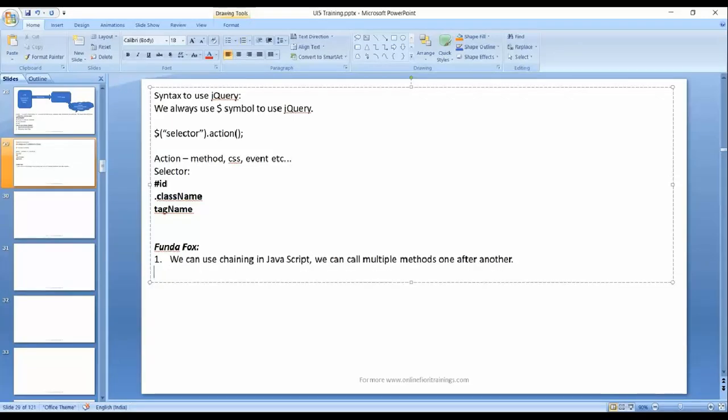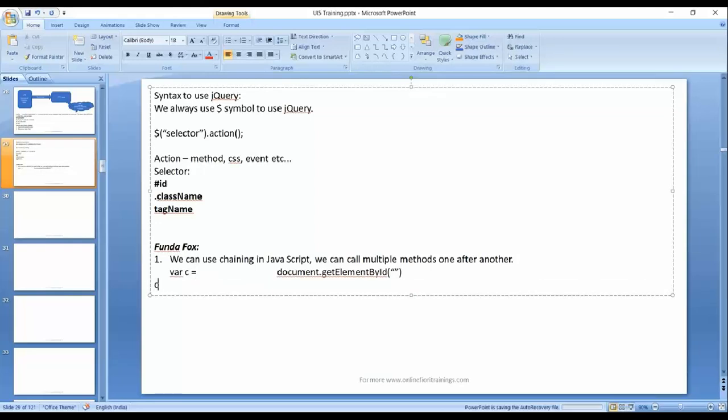How? You can do it like this. Suppose document dot getElementById is producing an element, so this whole thing is giving you an object. You can take this object into a variable, var c, and then say c dot value.